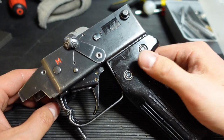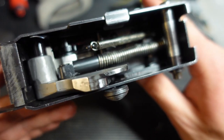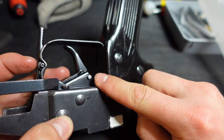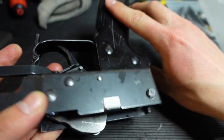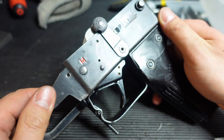There we go. The trigger housing is fully reassembled and lubricated and perfectly clean. Trigger adjusted. Blocking plate repaired. Winter trigger pivot pin or stop pin repaired. Hammer loose riveting repaired and the magazine catch riveting repaired.